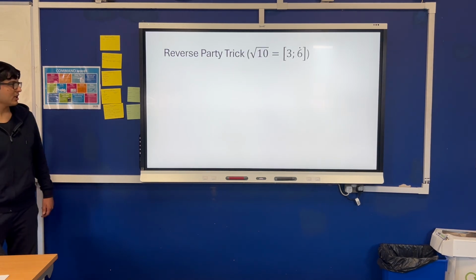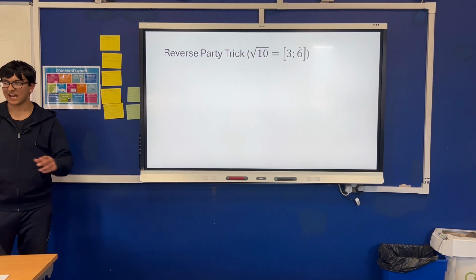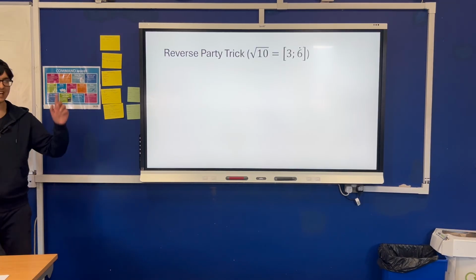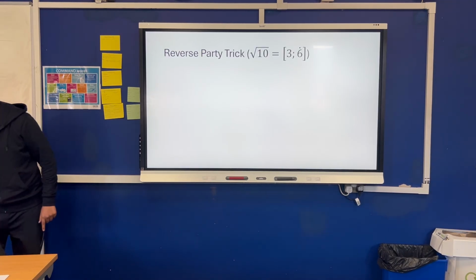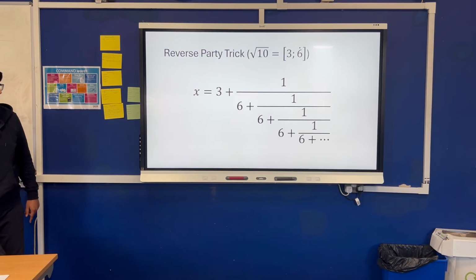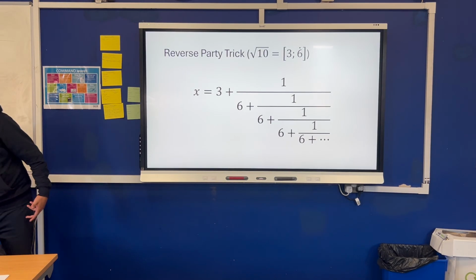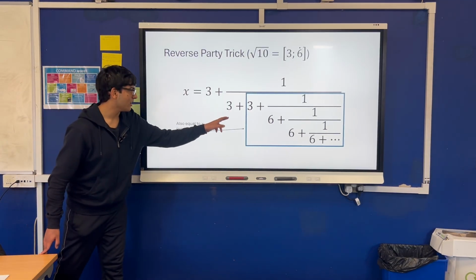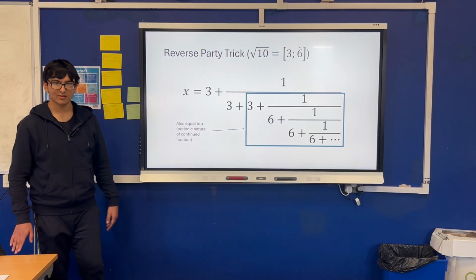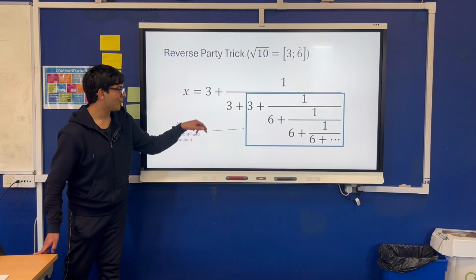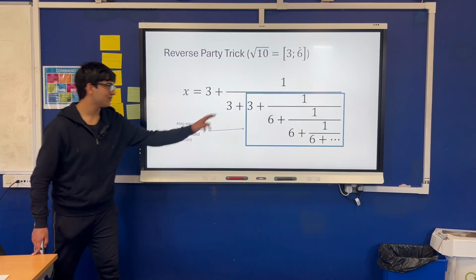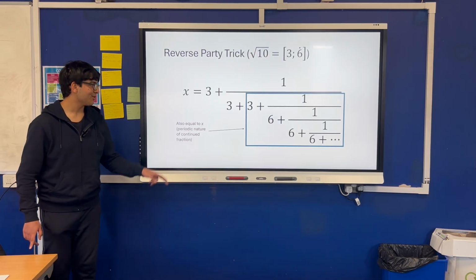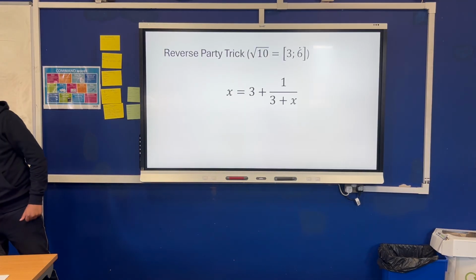And also, you can do this trick in reverse, actually. I could give you a periodic continued fraction, and I can tell you what the value of that is by looking at it right here. Where's the periodicity, right? Well, to reveal it to you, I'll have to split this 6 into a 3 plus 3. And what do you notice? The continued fraction inside the blue box is equal to the original, because it's 3 and 6 and 6 and 6. It's also equal to x, so we can substitute it back in.